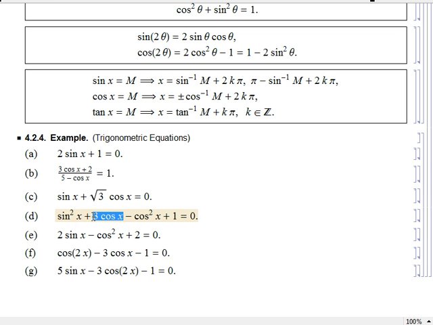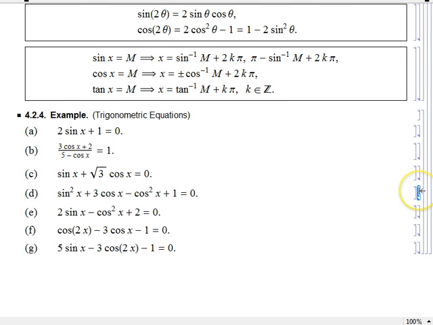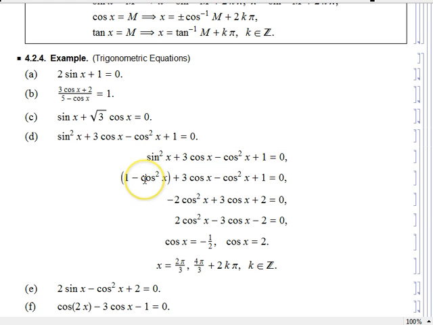3 cosine of x, that's where everything is going. This is cosine squared, so it's already a quadratic term, that's fine. How about sine squared? You can use this Pythagorean identity to change it into 1 minus cosine squared. Here's a solution, by the way. Sine squared is now 1 minus cosine squared. Manipulate it, and you end up with a quadratic function of cosine. And then factoring and everything, you can get cosine of x is -1/2 or cosine of x is 2. Cosine of x equals 2 is going to be invalid because cosine is between -1 and 1.